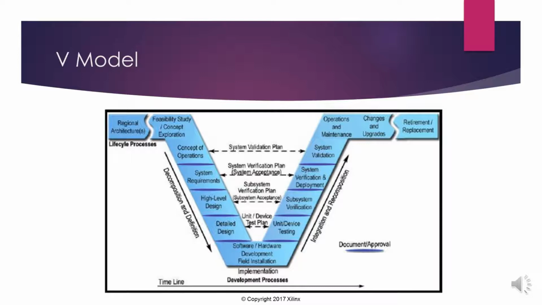So we start out at the very top with the concept of operations, and then you take the concept of operations, you generate your first sort of high-level system requirements, and then from those system requirements you can generate subsystem requirements, from those subsystem requirements you can generate equipment requirements, and from those equipment requirements you can generate hardware requirements, software requirements, FPGA requirements for a particular unit. So when we work as FPGA engineers and hardware designers, we're predominantly at the bottom of the V, and each one of these maturity flows down.